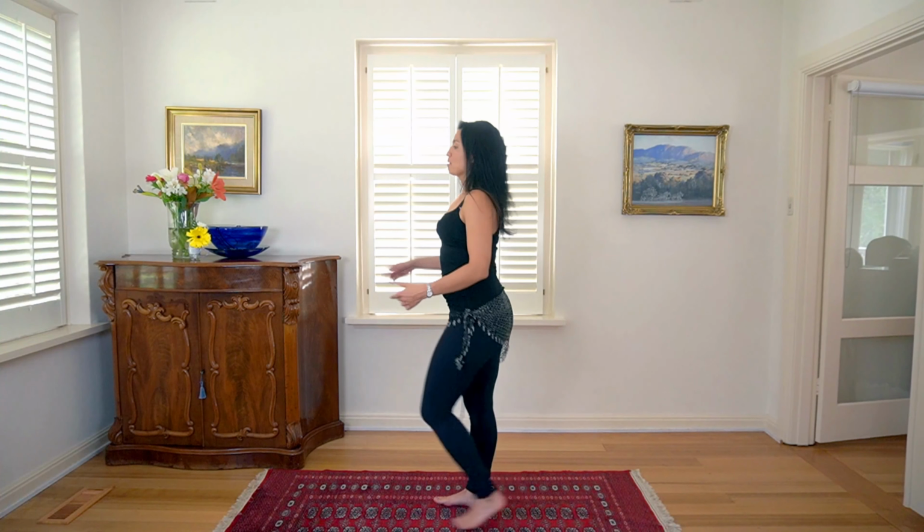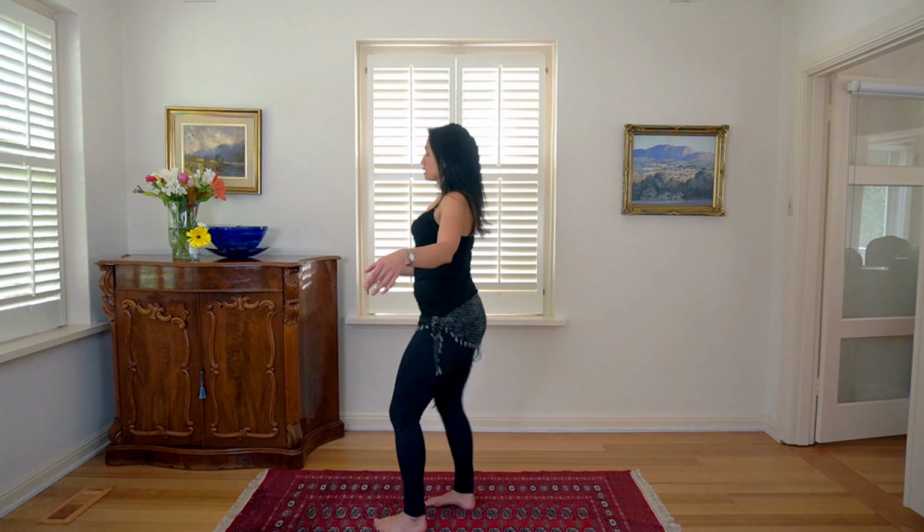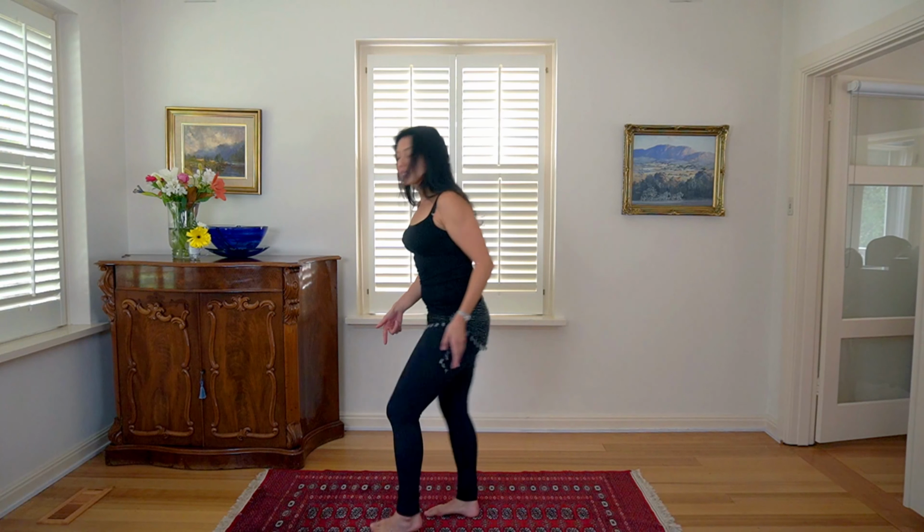Little shimmy, and forward. Let's speed it up. We're coming forward and back. So you can see as I'm stepping that leg forward, this one is really good. If you can get this one, you've got your layered shimmies, because what we're doing is knowing which foot's on the floor to know which leg to shimmy. So when this foot's up, we're not trying to shimmy, otherwise it looks a bit funny like this.